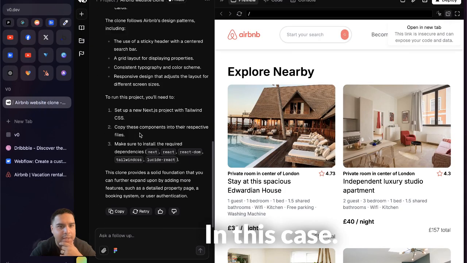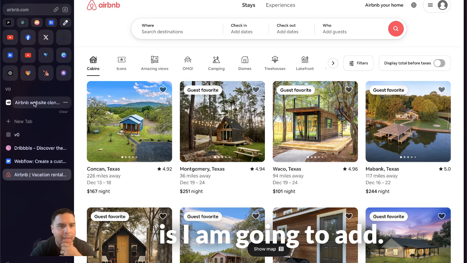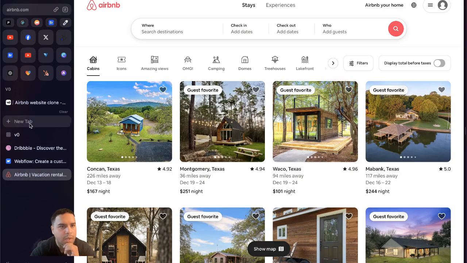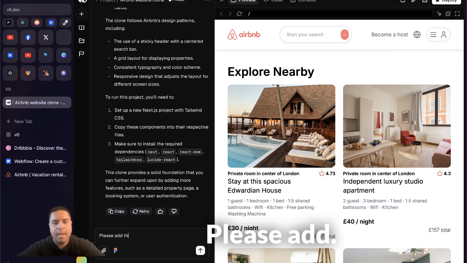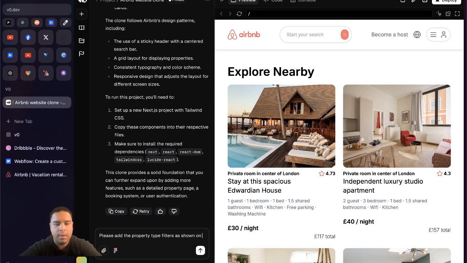In this case, what I'm going to do is add: please add the property type filters as shown on Airbnb.